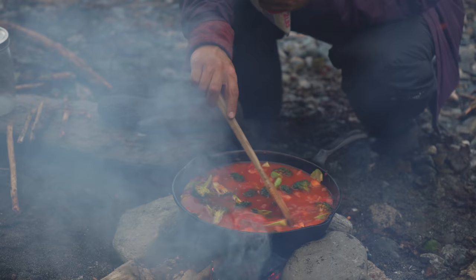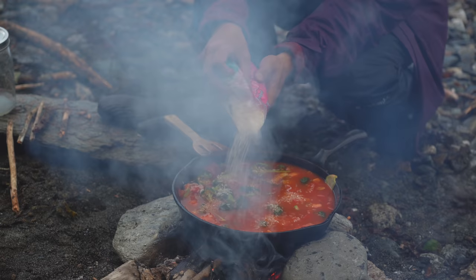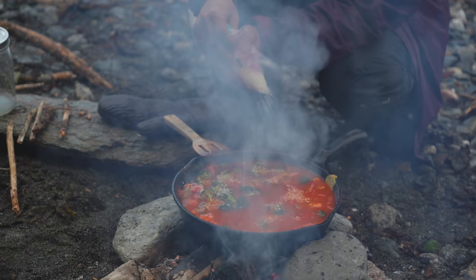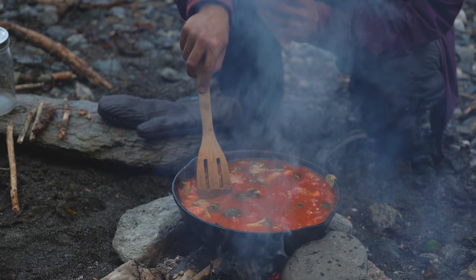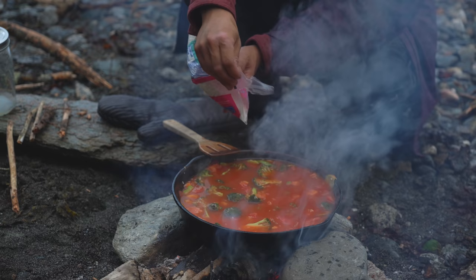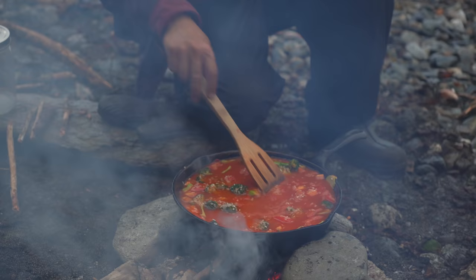All right, I'm gonna add the rice. You just add it directly to this, and it absorbs all of the moisture. It looks like soup right now, but when it's done, there's not gonna be any liquid. And you don't wanna stir it too much, because with paella you don't wanna bring out the starch. Like risotto, you wanna stir it a lot to bring out the starch, but paella is not like that. I think that should be enough rice.